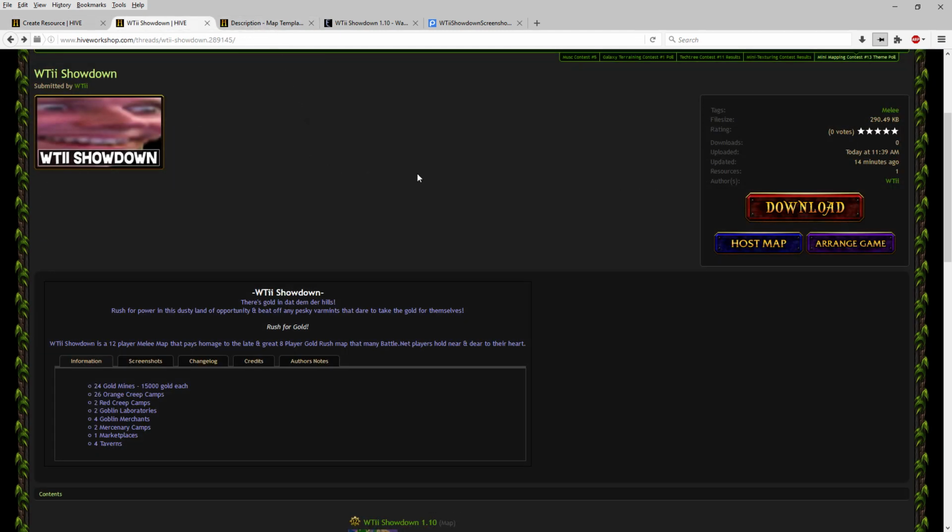Here we go. So this is the map that I created, Witty Showdown. You might be familiar with it. It's featured on the channel before. I decided to touch it up a little bit, make it look just a little bit better, a bit more fun, because hey ho, why not? I was in the process and I was getting a little bit tinkery with it. I was supposed to just literally upload any map, but I decided to get a bit carried away with it. It's kind of fun. But anyway, the map's completed.